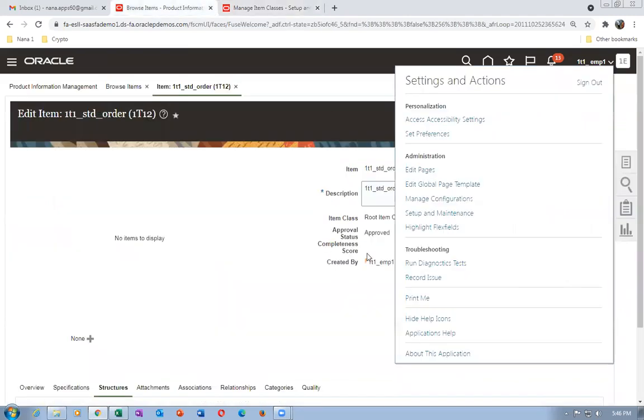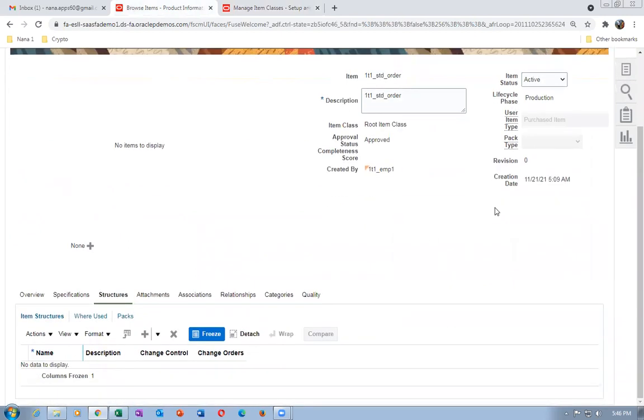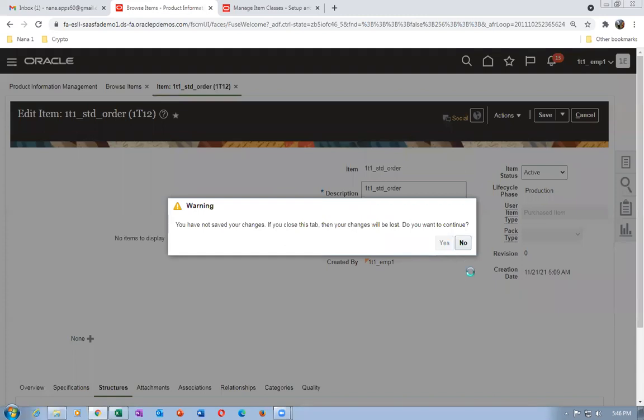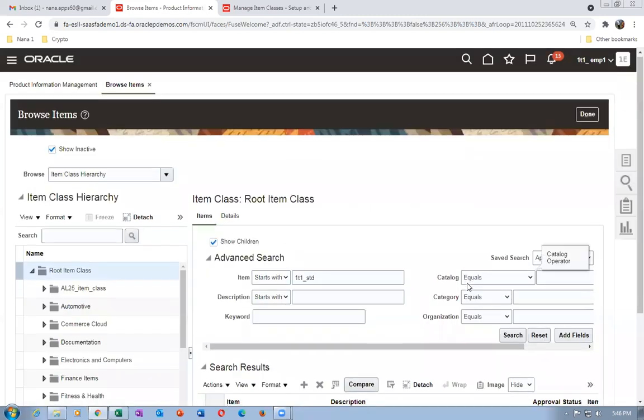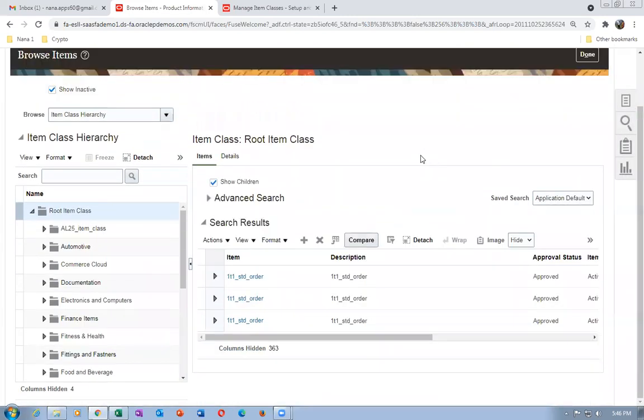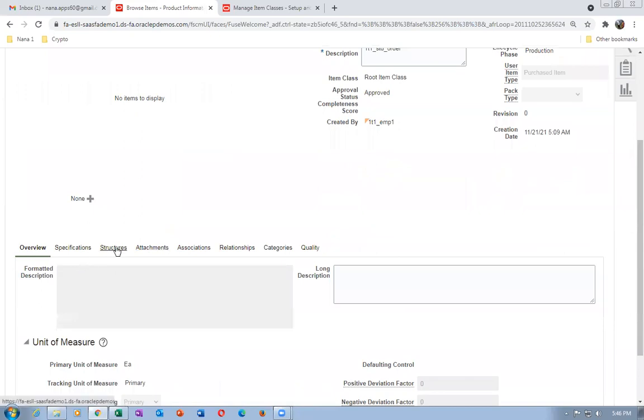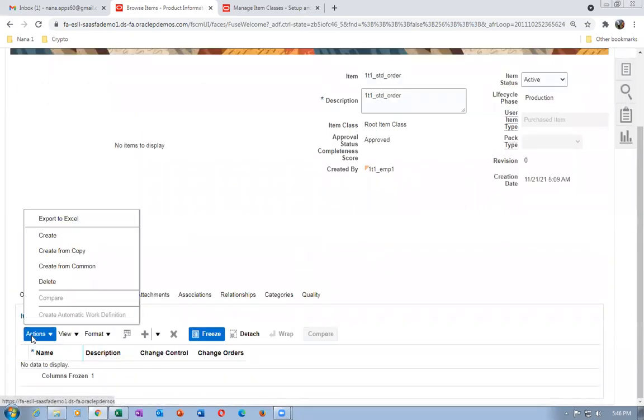So it is not done. Now, if you go there and create one, for that point, I will now give a cancel, come out of it, and then make a re-query. So click on search now. I want to search for it. So I'll click on that. Now it will be possible for us to create a structure actually. So go there. What are the structures? I can very well create it.